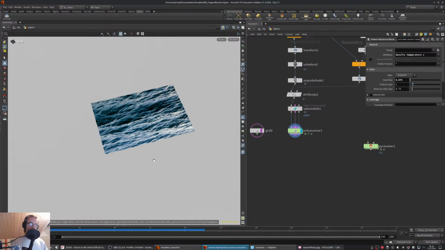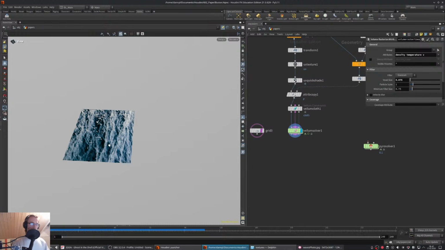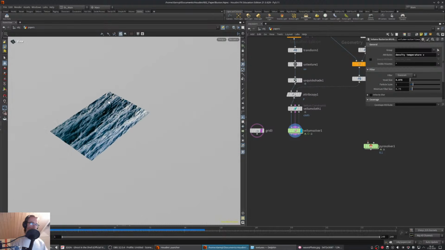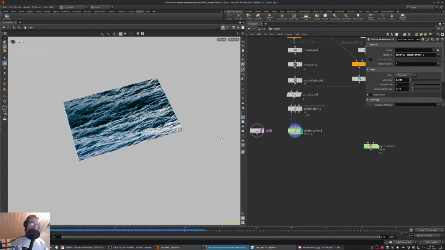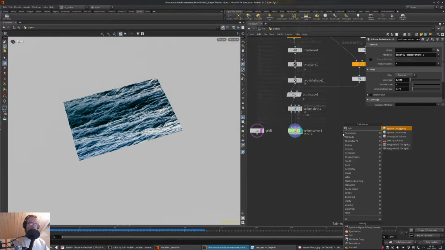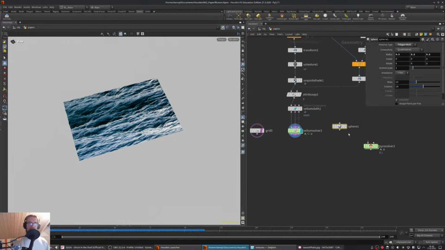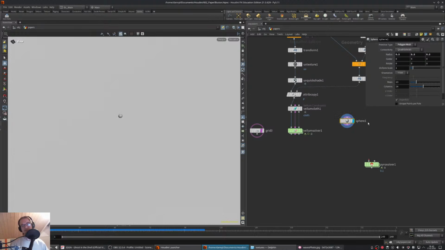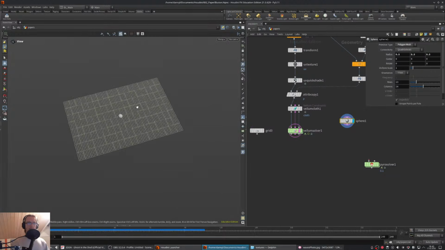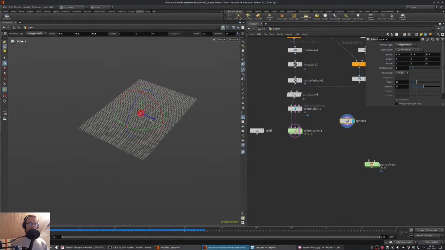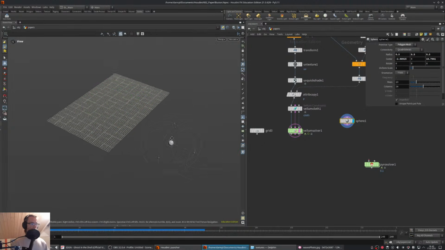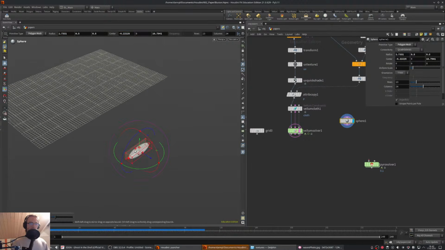So if we have this thing, we kind of want to blow some air in from here, and we want to blow some air in from here. So I think what we can do is kind of just art direct this a little bit by taking a sphere, and this will be one of our sources.